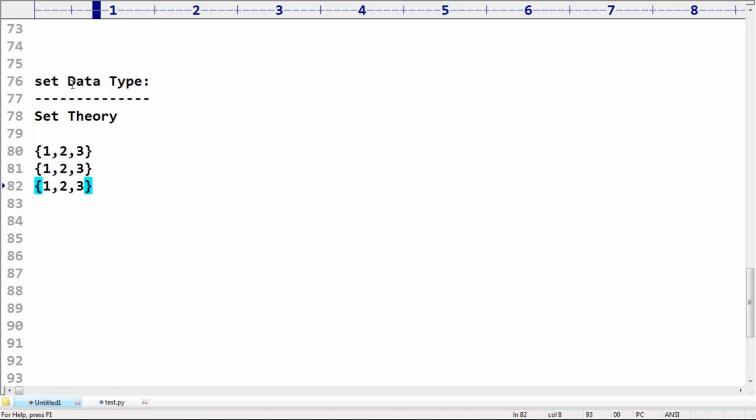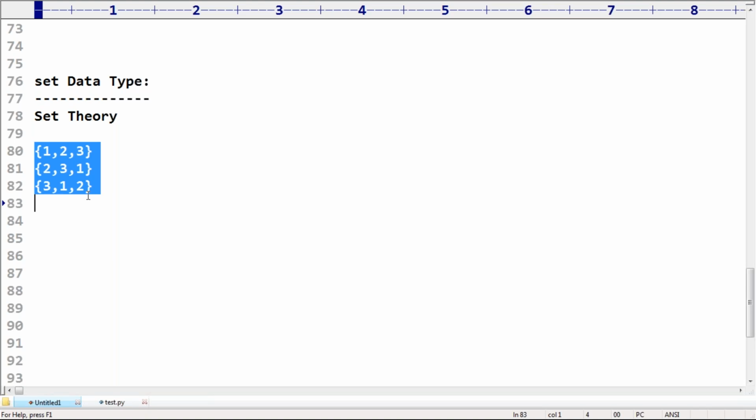3. Excellent. Now I'm taking 2, 3, 1. Now I'm taking 3, 3, 3, 1, 2. Can you please tell me, in normal mathematics, forgetting about Python sets, are all these sets equal or not equal? Anyone? All are equal or not? Are all these sets equal or not equal?